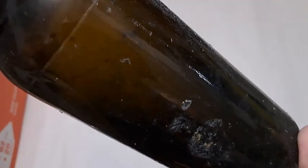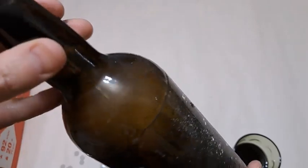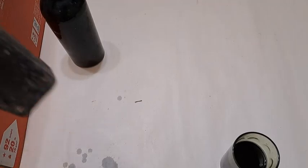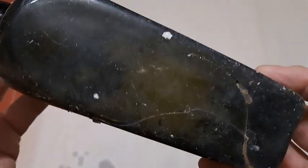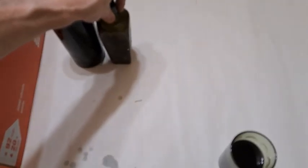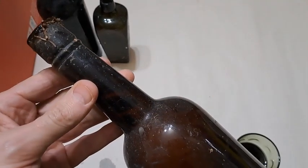Here's another one — still got the wire bail on it and a bit of a cork, full of what looks to be water, three-piece mold. Oh it's leaking — I'll have to drain that before storing it away. Okay, two down. Here's a little tiny case gin with an applied lip — nice old blown one. Oh no, it's cracked. Oldies and goldies, man. I wish I had got to these a lot sooner. Here's an oldie that does appear to be machine made, but it's still quite old by the looks of it — an amber one with some gooey stuff on the opening.